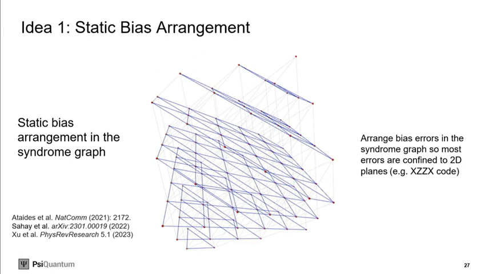We know that one way to view this is that it's harder to percolate in 2D planes as opposed to in a 3D structure. And therefore, we have better confinement of our errors. And therefore, what we find is that this sort of 2D confinement works very well and gives us a big jump in our threshold if the bias is very high.